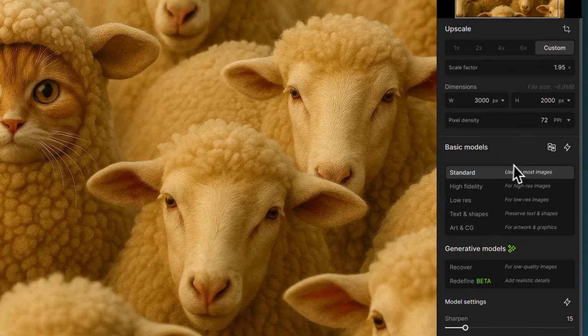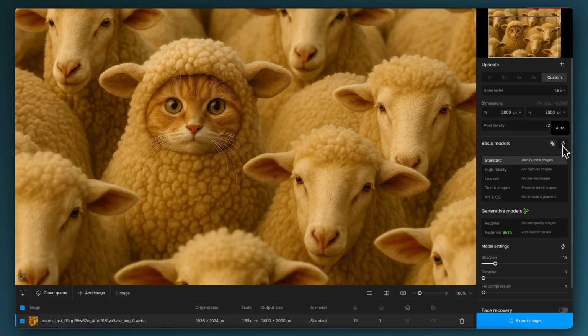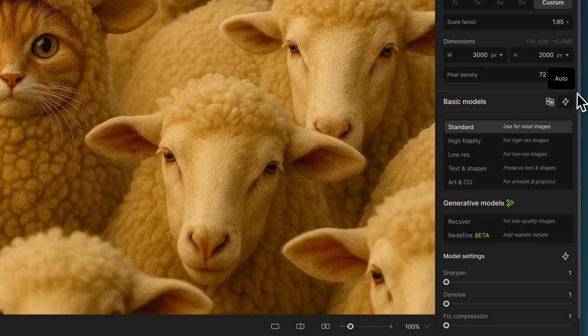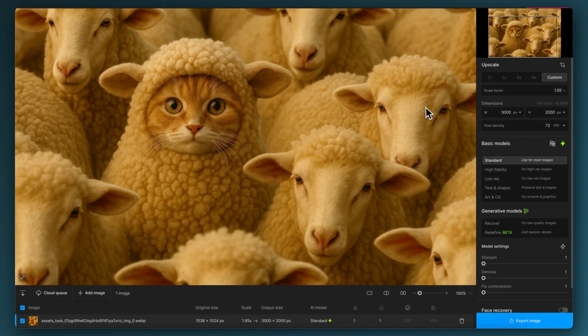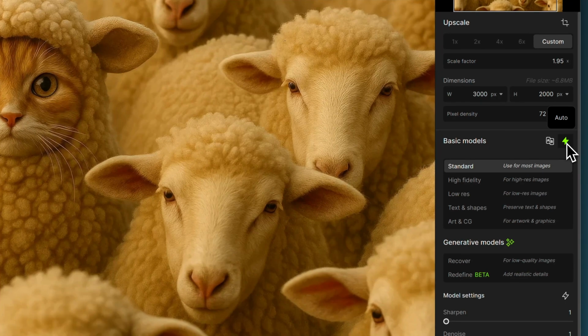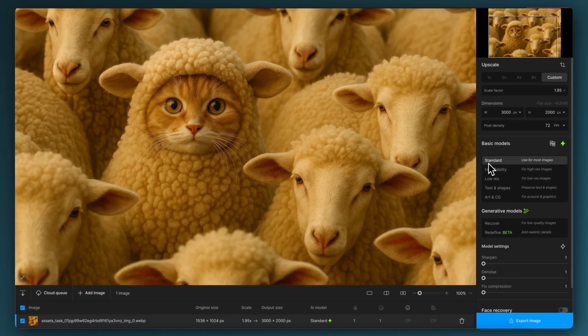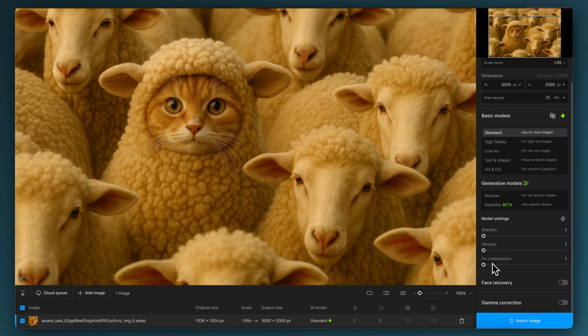Okay, so let's scan around the image now. And just for a change, I'm going to check this auto lightning bolt button here under the basic models, because I never use this, because to be honest I don't like it very much. But I'll just show you what it does. It's supposed to apply settings and the model to the image that Topaz Gigapixel itself feels is appropriate for your image. Now it doesn't normally get it right for me, but in this case it's not really done anything, which leads me to believe it's either not working or it just happens to like the standard model, which it was already on, with no extra processing whatsoever, which is kind of unusual.